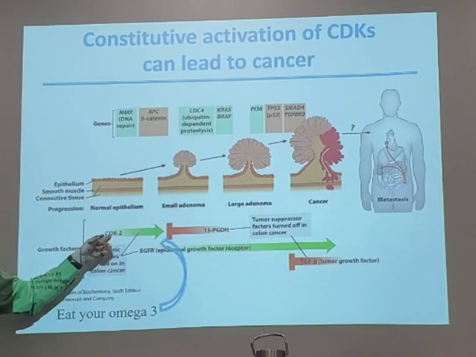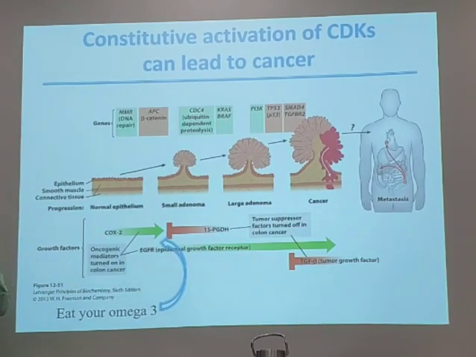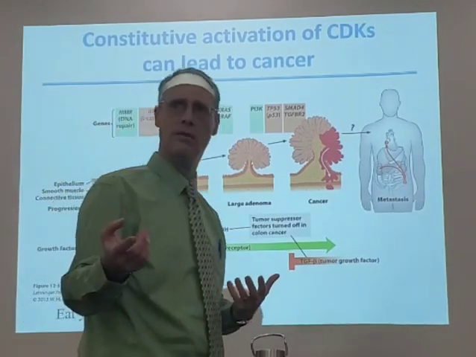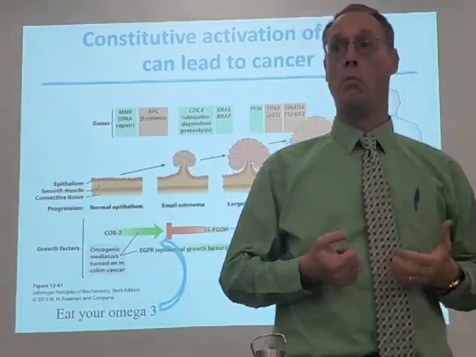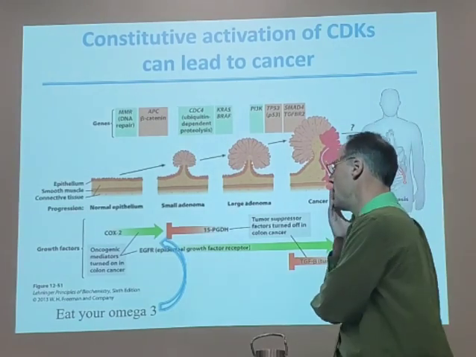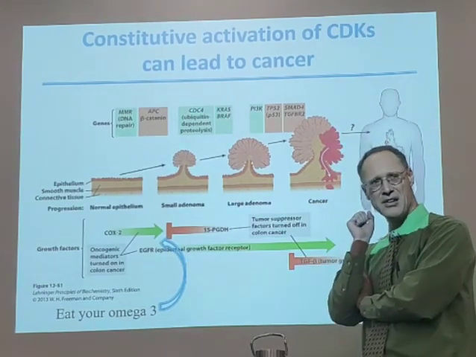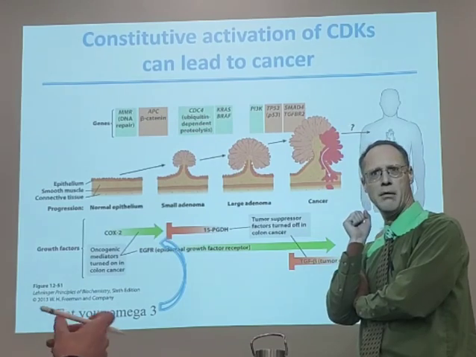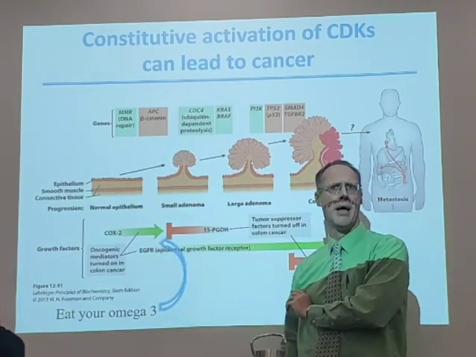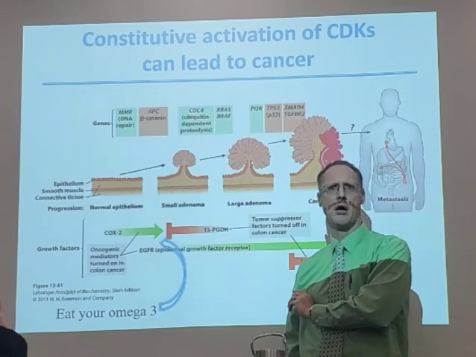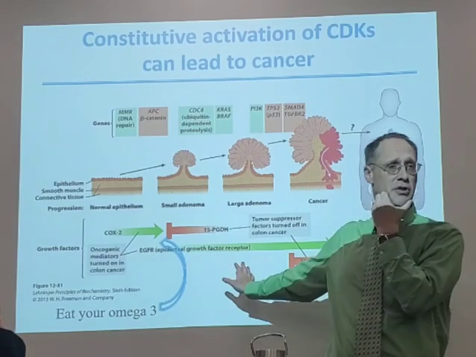What is this? A cyclooxygenase. What were cyclooxygenases affected by? I know, it's like really obvious, right? NSAIDs. They're affected by NSAIDs, and they're affected by your omega-3s. So that's interesting. So potentially, cancer growth could be affected by diet. Shocker.